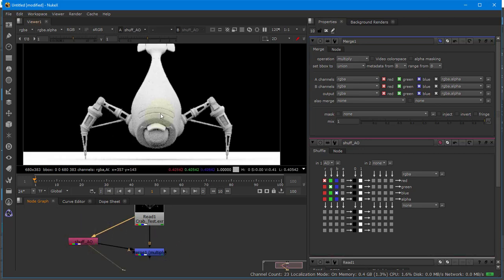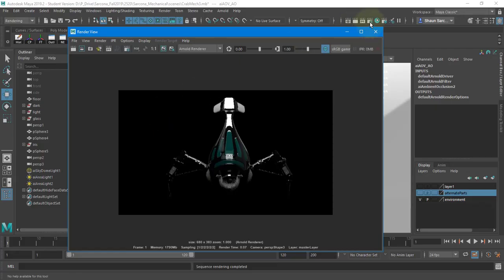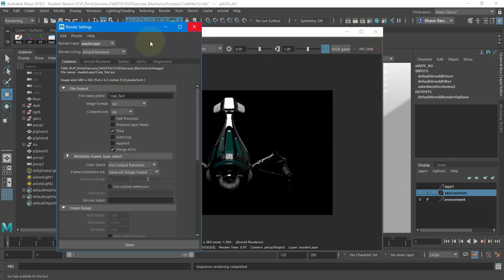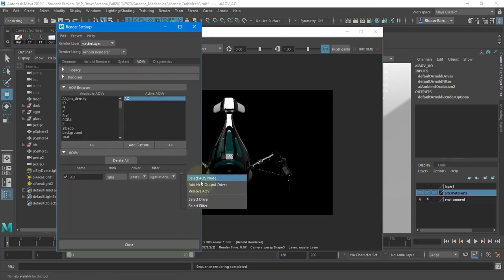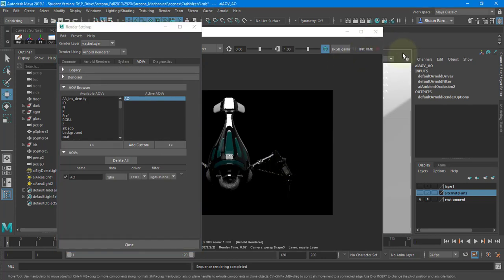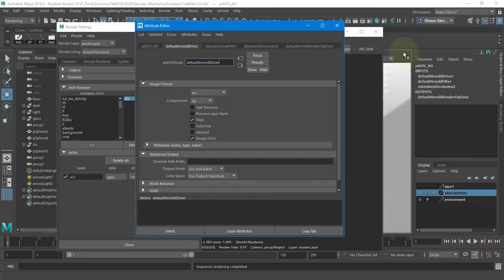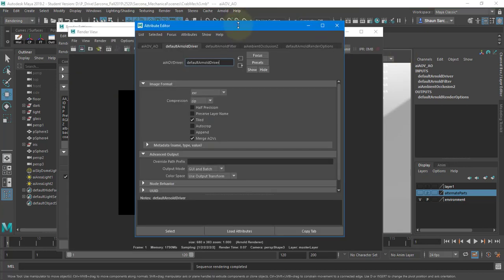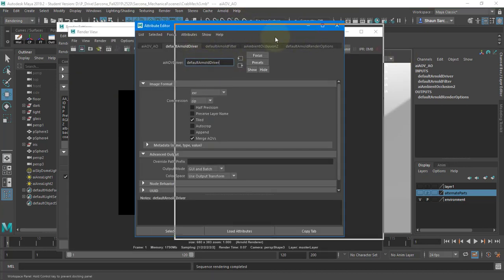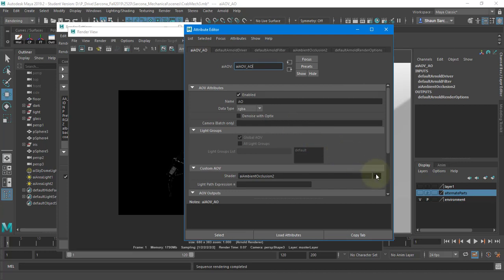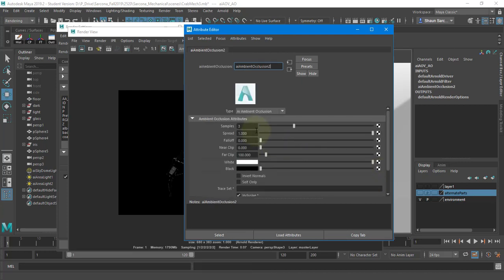Now, if I look at this, this is way too gray. I need a lot more contrast. I need a lot more black and white. So I'm going to jump back to Maya. I'm going to jump back to my render settings, jump back to the AOVs, jump back to my select, hit Control A. Sometimes you have to click on this bar and then hit Control A. Oops. Then go and find my AO, go and find the arrow. I know this is like a million clicks, but it'll just be like second nature after 16 weeks of this.